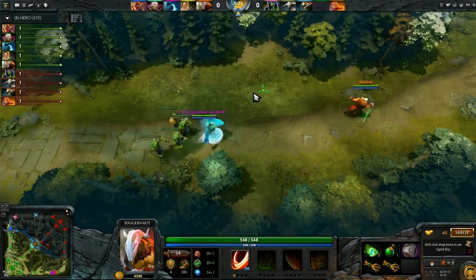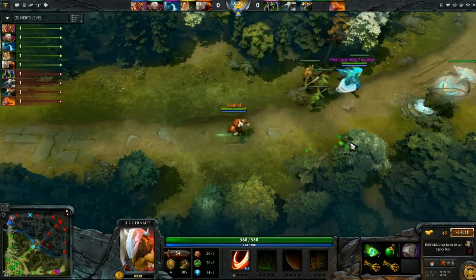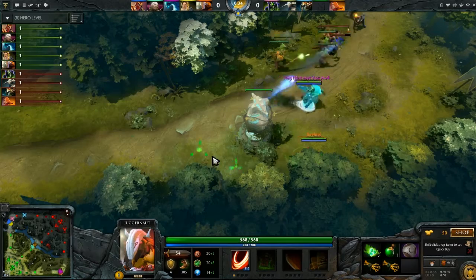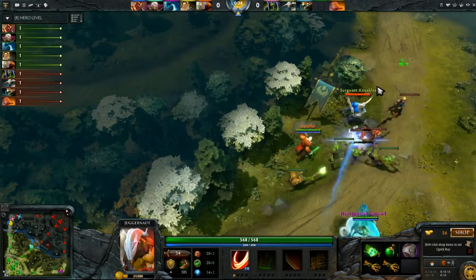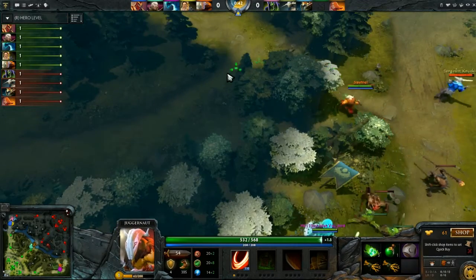Because that way, if the neutral creep camp is double stacked, it's going to kill off your lane creeps that you pull into it before the neutral creeps all die. Denied. Here I just harass Fen a bit before I go pull.